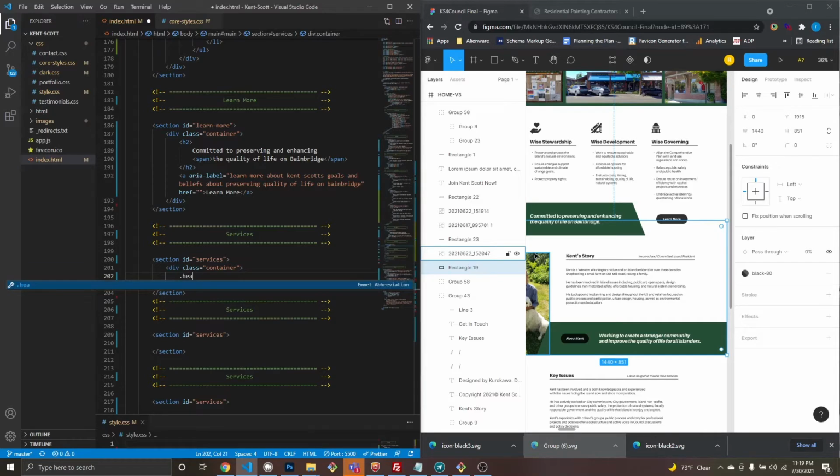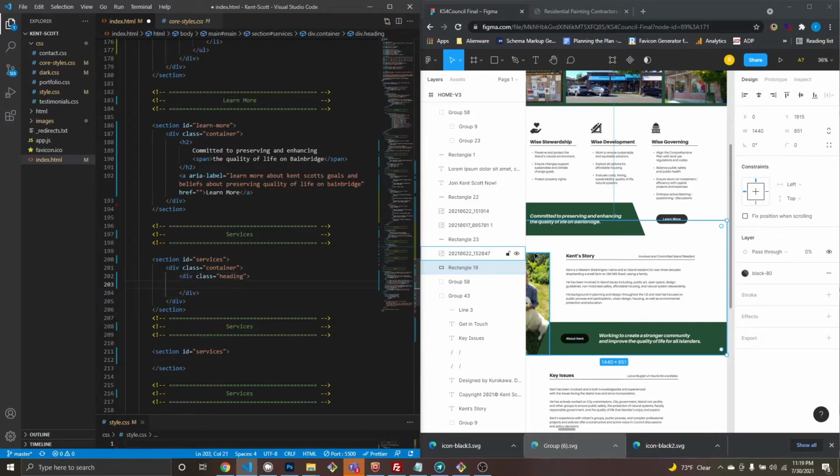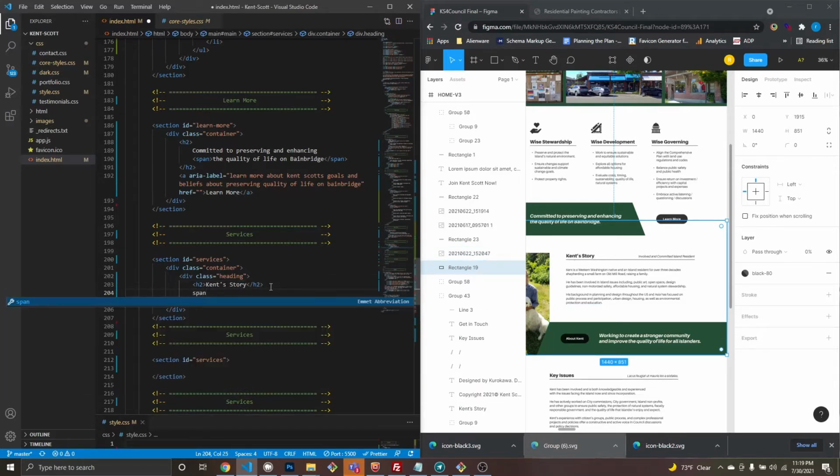Let's do heading.heading. In this heading, we're going to have an HTML Kent story, and then we're going to have a span, and it's going to be involved in committed island resident. Oh, looks like these are all capitalized.